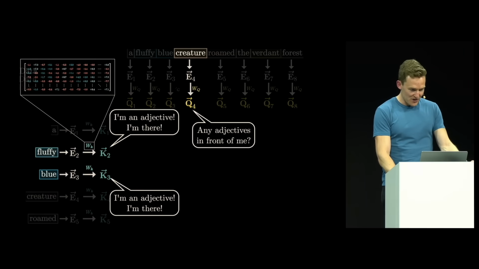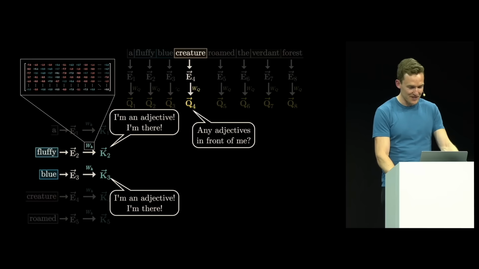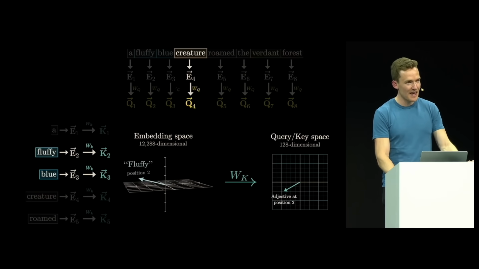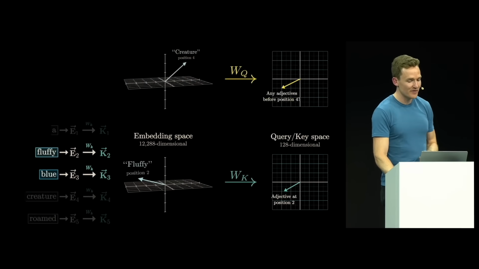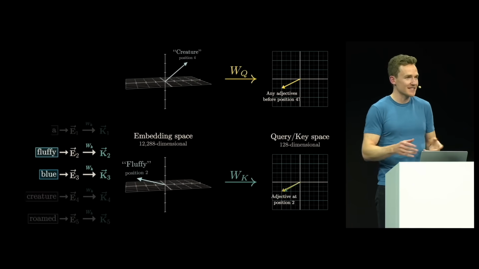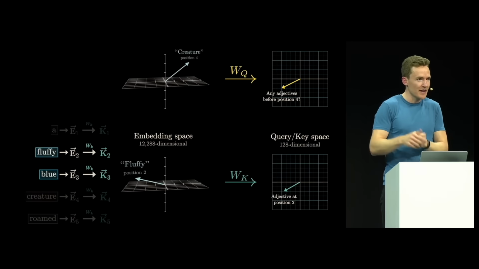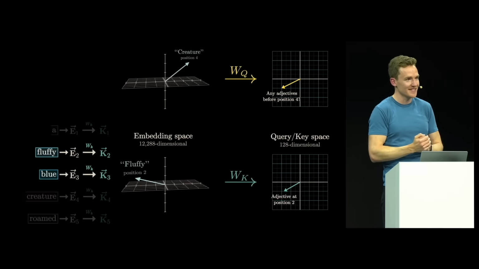So if you have all of these keys, and you have all of these queries, and you've trained everything, just hoping that a bunch of data will somehow get these patterns that you're hoping for, you might think of those key vectors in the same way. You've taken something from that very big embedding space, and you've mapped it down into that key query space. And you should think of that smaller space as really being the same one, where the keys and the queries live in the same space. Because what we'll mean by saying that the key is answering the query is that they align in this space, that they kind of point in the same direction. So if you were to take whatever query was produced by creature, asking, hey, any adjective sitting before this position 4, then the key produced by those words blue and fluffy should point in a similar direction, so that you can pick up on the fact that they correspond by somehow measuring whether they point in the same direction.